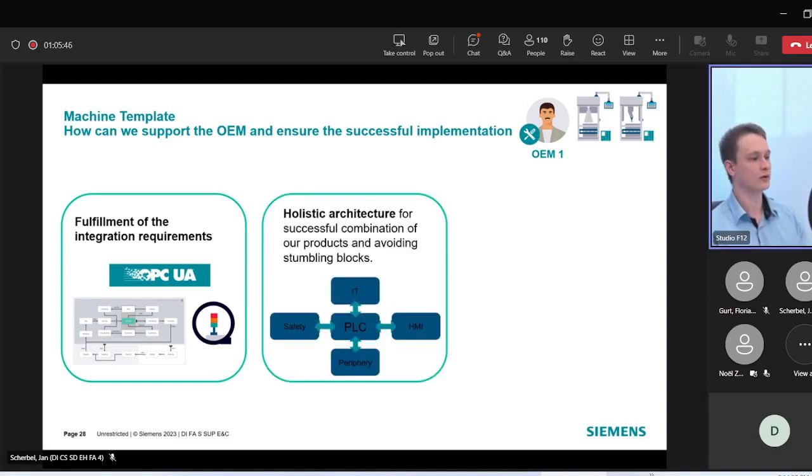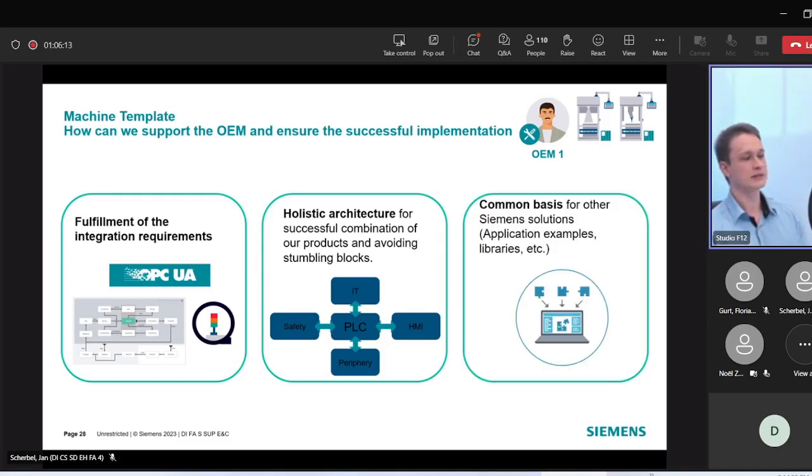Also, we follow a holistic architecture. So you'll see solutions not only regarding the core of the PLC, the STEP 7 programming, we also have a solution on the communication and the connection to the HMI, to the periphery, and also about the safety, and to the higher levels in the IT.